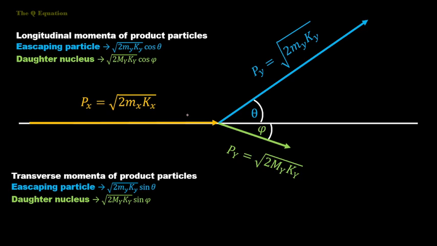The conservation of longitudinal momentum already determines the longitudinal velocity of the product particle. In addition to the longitudinal velocity, transverse velocities are also present. But even if the transverse velocities are not present and only horizontal velocities are present, the momentum conservation is still valid. Momentum conservation is valid even when transverse components are not present.